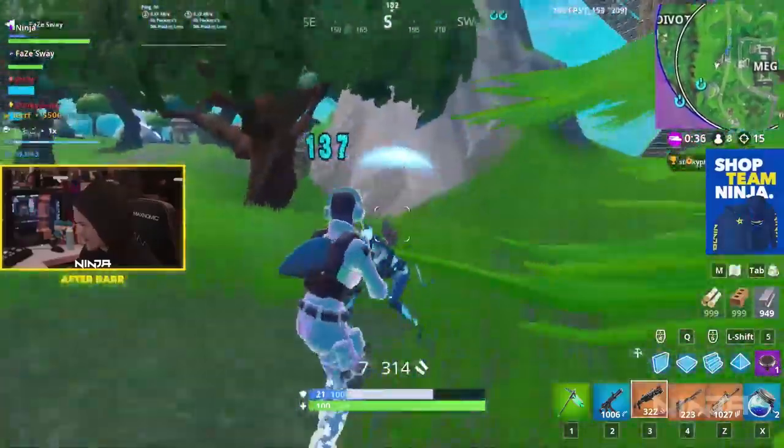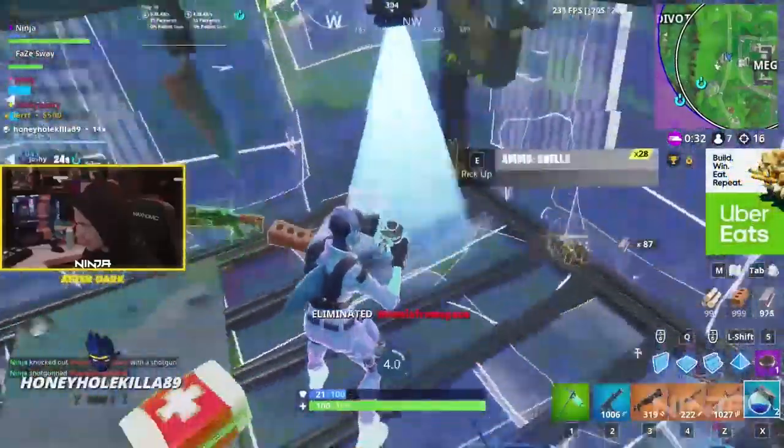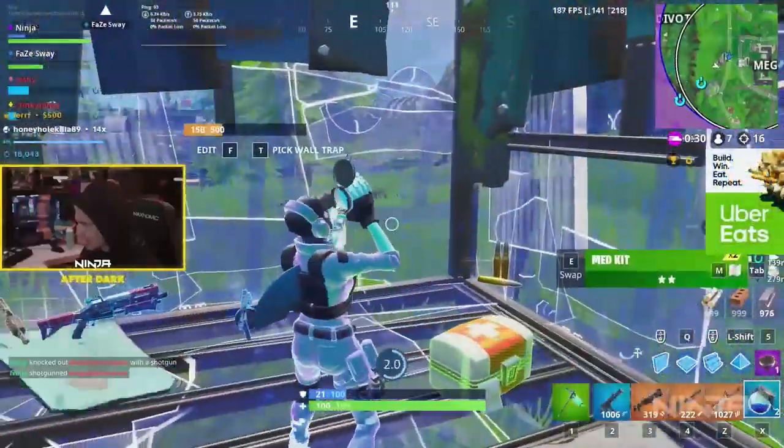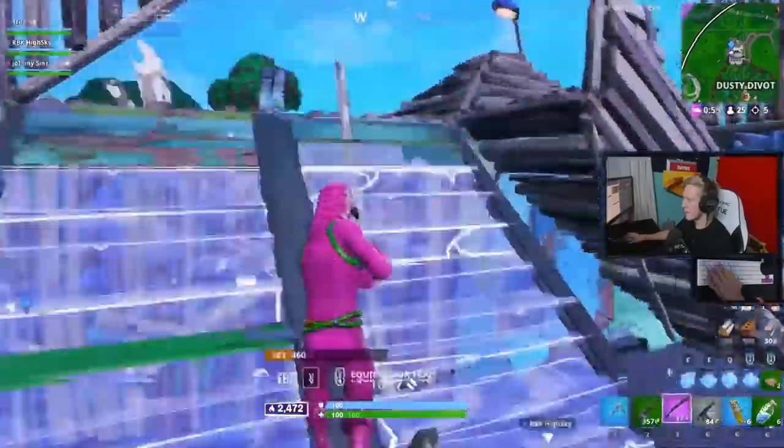Players who decide to land around Dusty or more towards the center of the map usually have an easier time rotating. Did you get that? Because this is super important. The further you are on the side of the map, the more difficult it gets to rotate inwards.